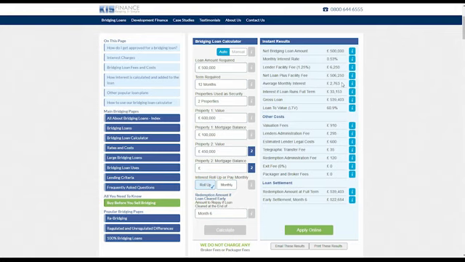For pay monthly loans, the monthly charge will be the same each month, but for rolled up interest loans, there will be a slight increase in interest charges each month. This is due to the loan balance increasing each month as interest charges are added, and interest being charged on the interest, which is known as compound interest. Next is the total amount of interest that will be charged if the loan is cleared right at the end of its term. And then you can see the gross loan amount.